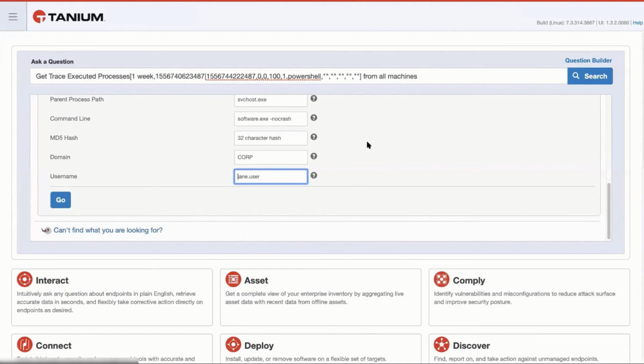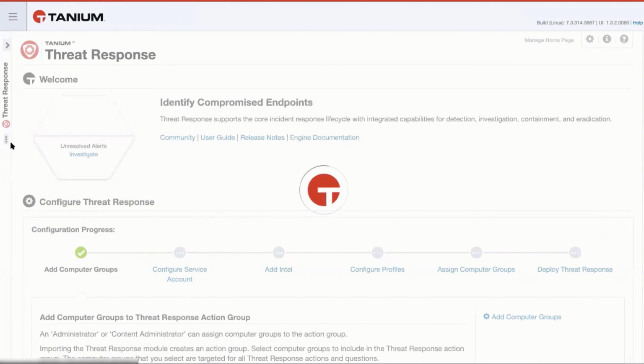Or if you're hunting a user, easily just put their username in here and start looking at any time they open up things that they could use, like command lines, PowerShell, running VBS scripts, whatever it might be, looking at all those different items that they might have. So this is a pretty high level of some of the items that you would want to start with hunting. There's a lot of details in there.